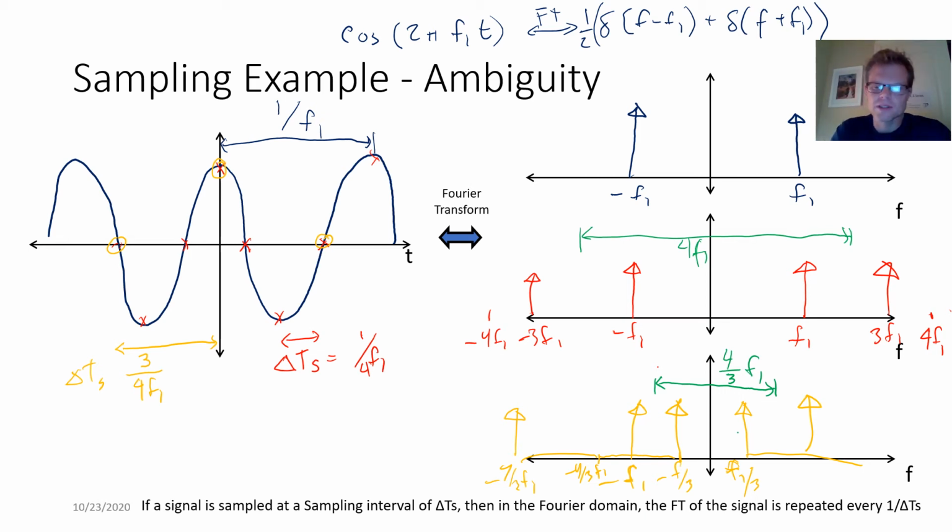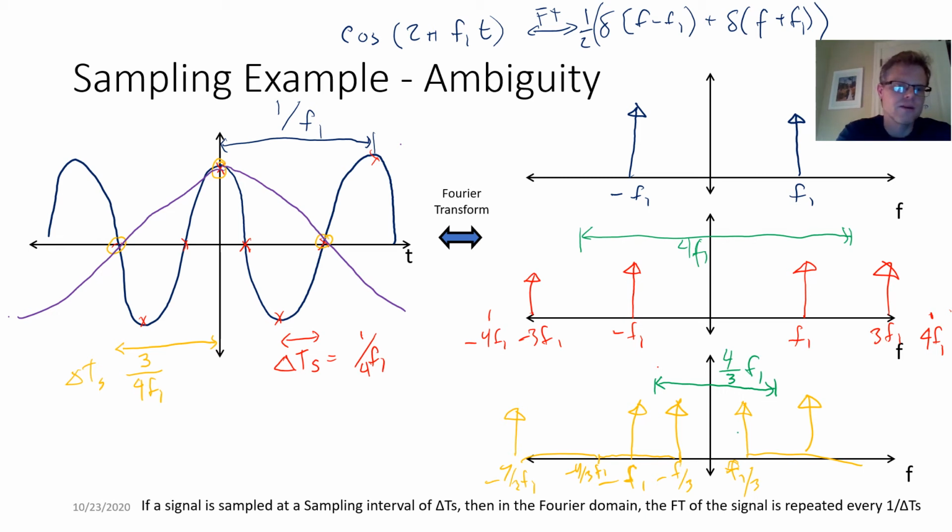So what does this mean? Well, we can actually look at this in the time sampling here. That means if you look at these orange samples and we try to think, well, what sinusoidal curve could be made from these orange samples here? Well, sure, maybe it could be the original curve, but what it could also just as well be is this purple curve.